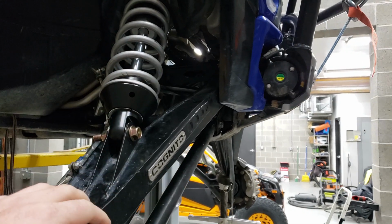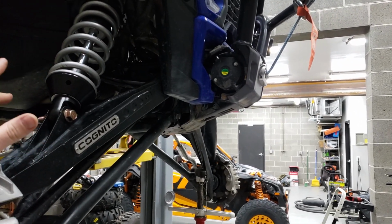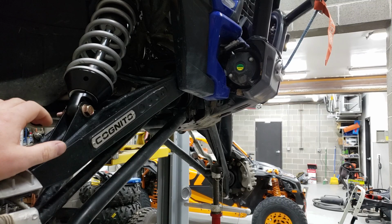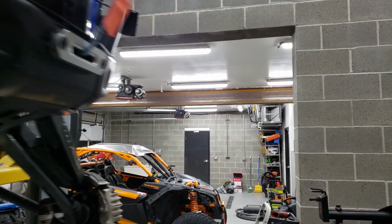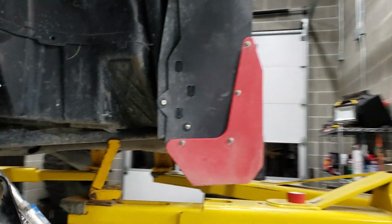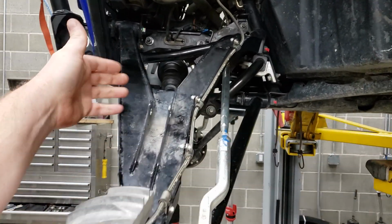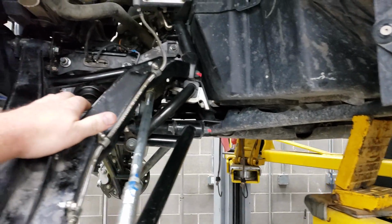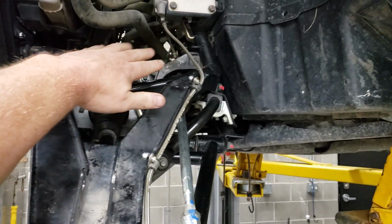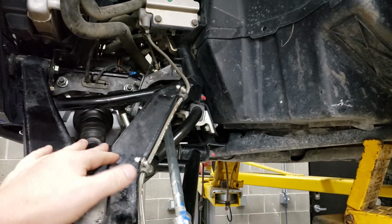Anyway, so I ended up changing the diff. You have to come out from the passenger side. I wouldn't say it was hard, but it is time consuming. It basically has a big cage all the way around it, and you basically need to remove the whole cage. So I just loosened the ball joint over here, and then I was able to pop the CV axle out. You have to take a pin out of the drive line, and then you got to remove the whole cage and loosen the steering rack, and able to kind of squeeze it out the passenger side.